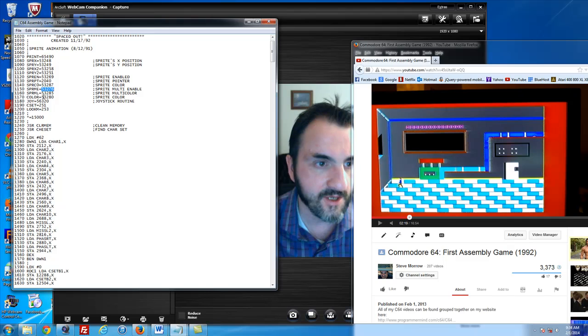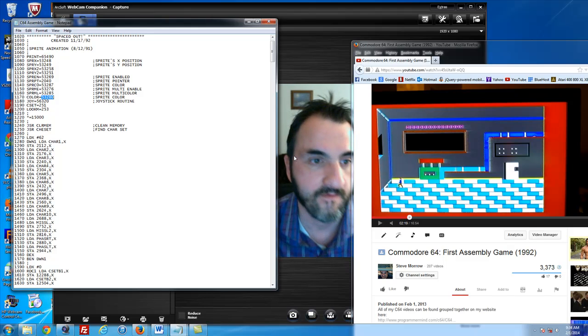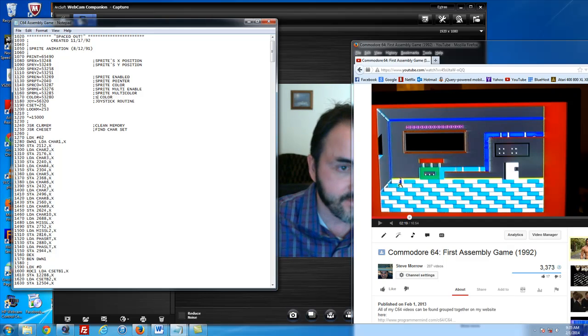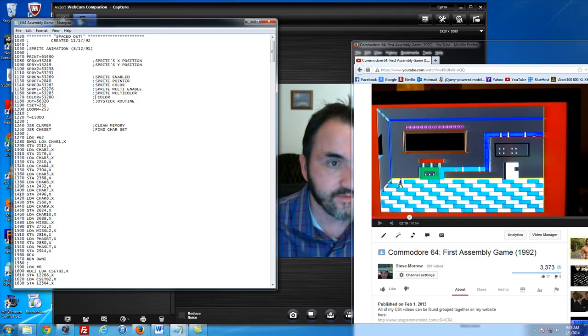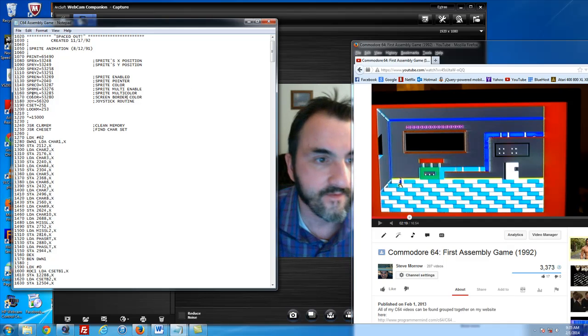And this is actually the screen color, 53280. I believe it's this one right here, but I might be mistaken. I didn't actually put anything, did I? Put sprite color, and it actually wouldn't be sprite color, that would be screen color. I think it's the screen border if I'm not mistaken, because I changed the border here to red.